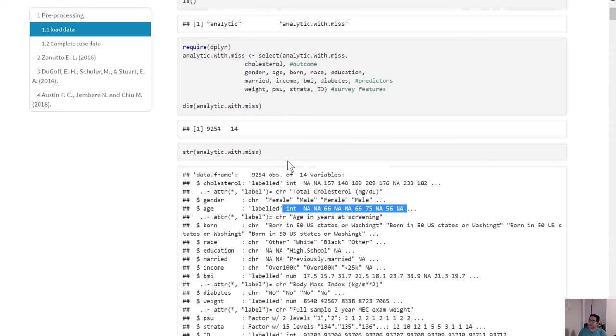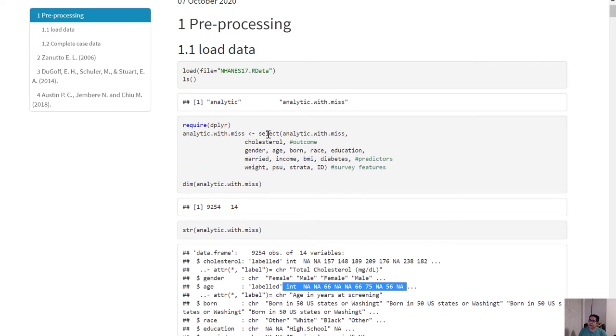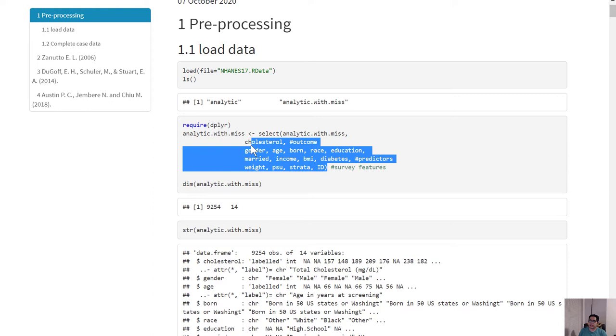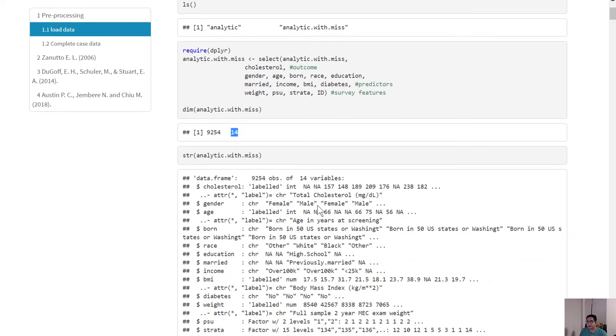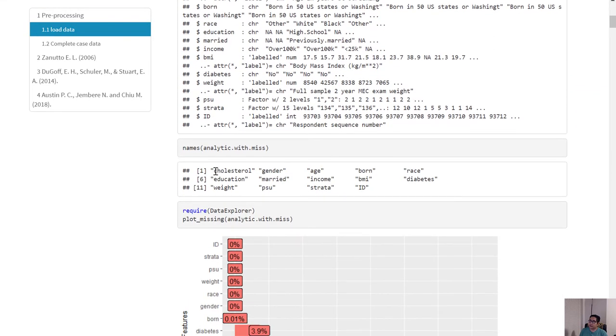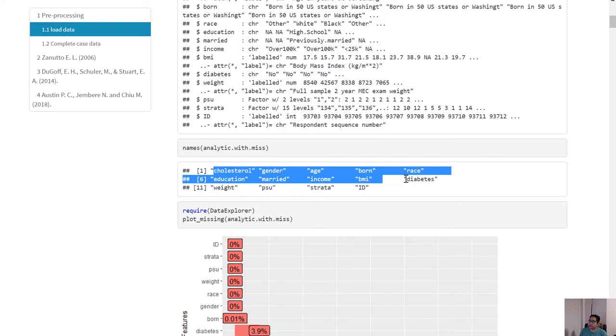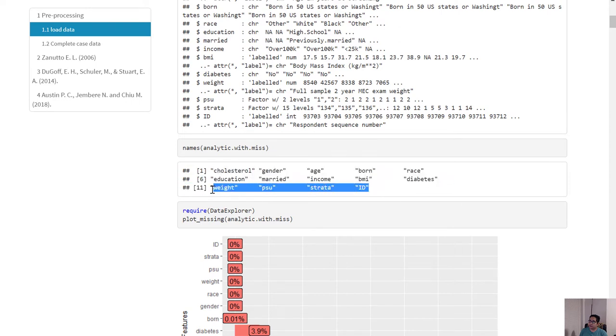So this is a subsetted dataset in the sense that we are subsetting the dataset with respect to the covariates that we need in our analysis, and we are not really going to think about the other covariates. So that brings us down to only 14 covariates to worry about, and these are the name of the variables, and there are some other administrative variables or survey related variables that we have.